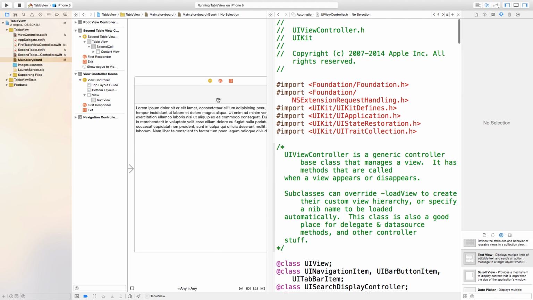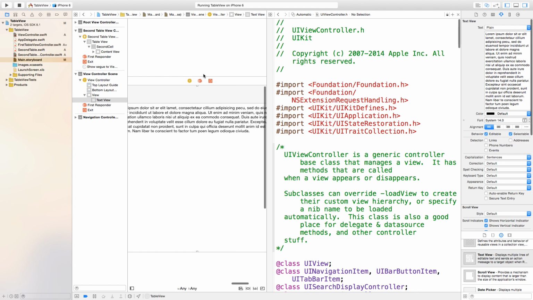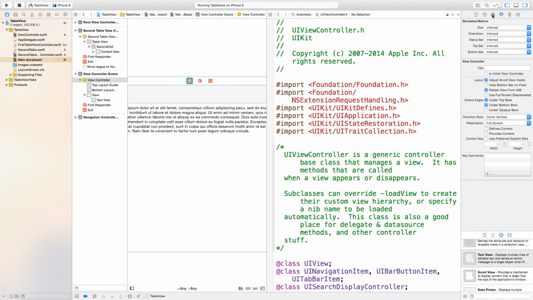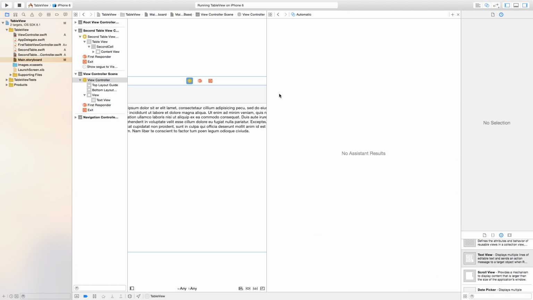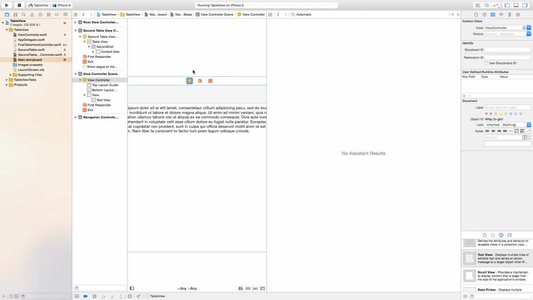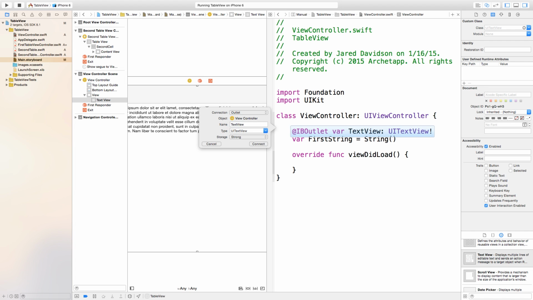And now we have this text view. And we're going to add that string that we created from our view controller.swift over to this text view. So go over here and change the class to our view controller right here. And now click on here, and now we should be taken to our view controller.swift file, but we're not, so let's go manual and just go to our view controller.swift file. Alright, now right click or control click and drag, and we want to insert an outlet. In this outlet name, we're just going to call this text view. Pretty straightforward.